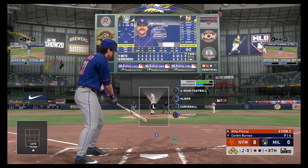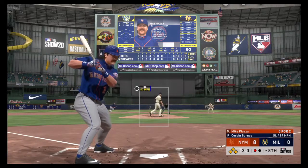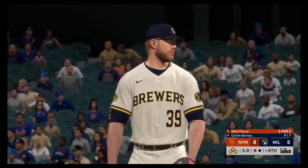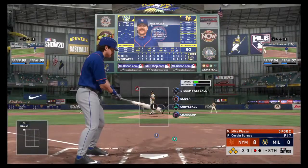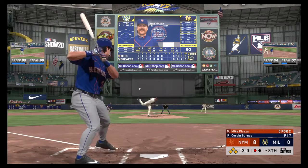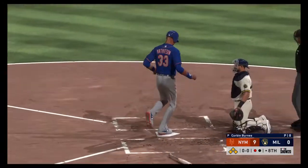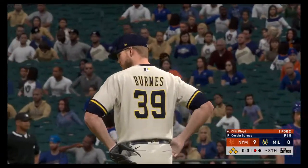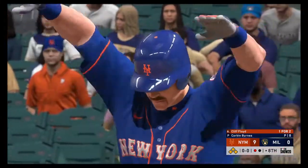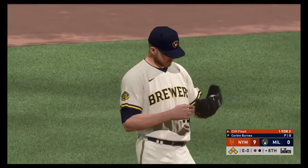Bases are loaded with only 1 out. Too tight with that one. 3-0. It often becomes harder to hit the zone when the pressure starts to heat up. The 3-0. And that misses. Ball 4. A run will come in to score. And it's times like these that a pitcher feels awfully lonely. I can see why he didn't want to be too aggressive. Last thing he wants to do is give up a grand slam to a dangerous hitter, but walking in a run is painful too. And here he is again, still with the bases loaded.